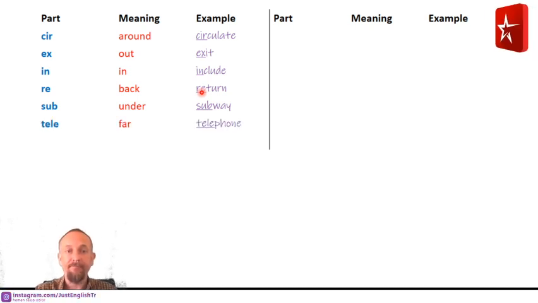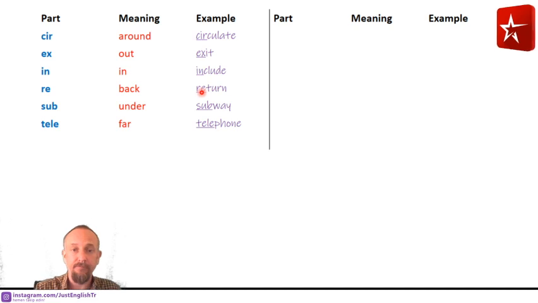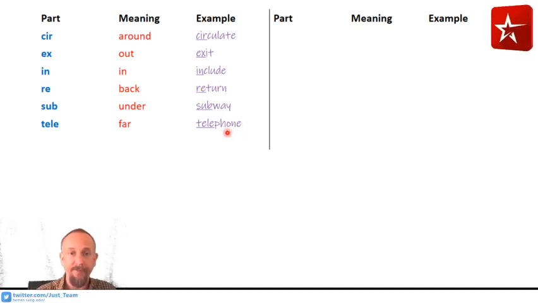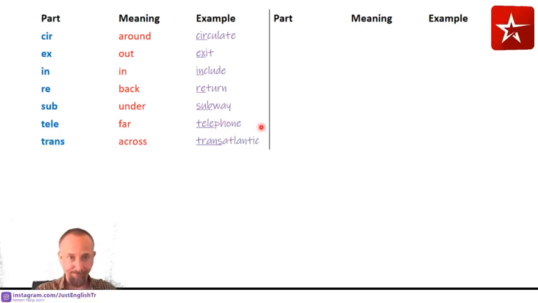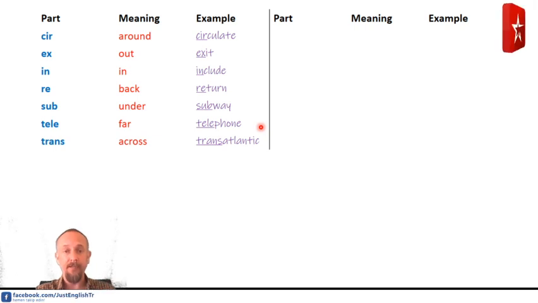Then we have tele, meaning far, such as telephone. And phone, I think we'll see a little bit later, means sound. So sound that travels far. Then we have trans, meaning across, an example we've seen already today. As in the example, one of you wrote transport, to be carried across somewhere. If we look at forms of transport like dolmushes or buses or trains, they carry people from one place and they carry them across the land or through the air to another place.